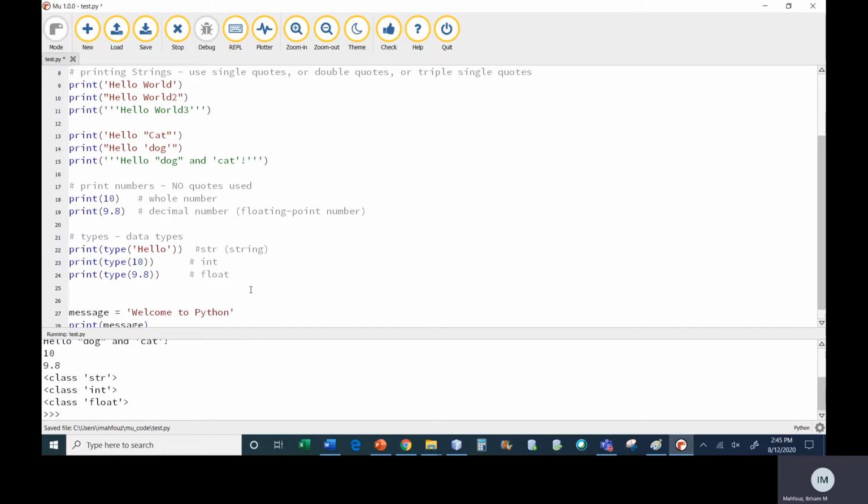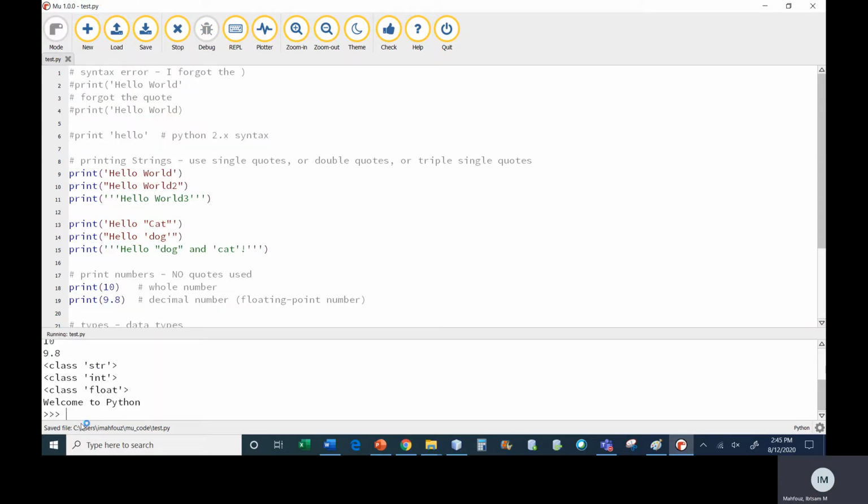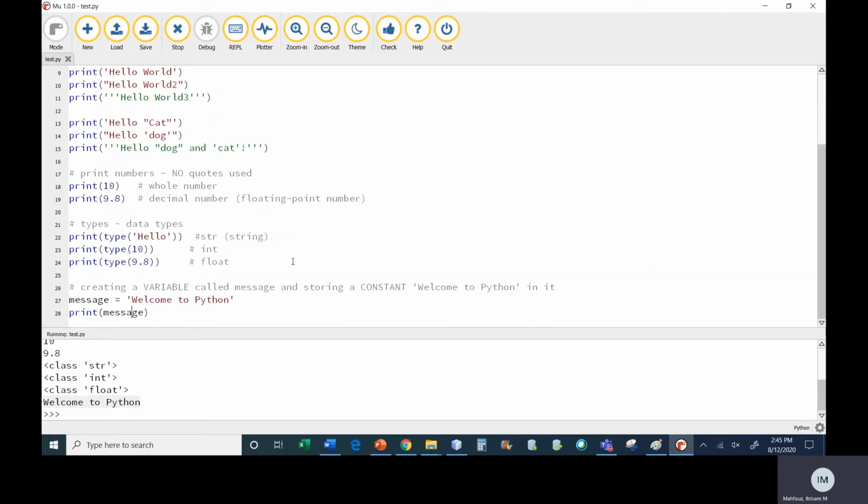Here, I am creating a variable called message and storing a constant, welcome to Python, in it. So when we print the message, it's going to print welcome to Python. When we print variables, we do not put quotes around the variable name.